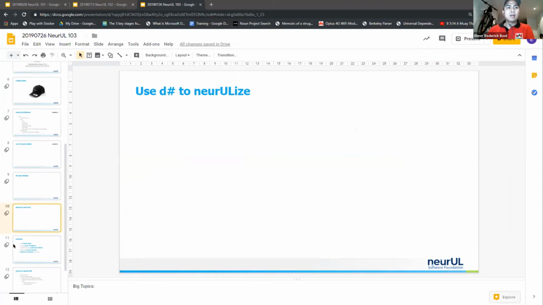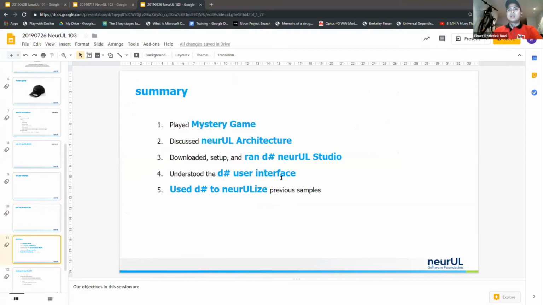And so as we said earlier in the session, we'll be skipping this as we've already done a couple of examples. In a later version of this session, we'll go into more detail and provide more concrete examples so it's easier to understand. Now, to summarize the session, we didn't play the mystery game, but we'll do that sometime else, maybe in the near future.